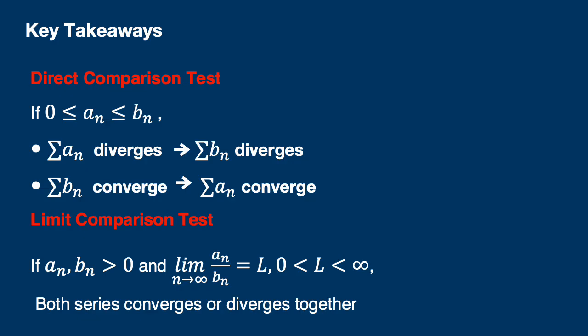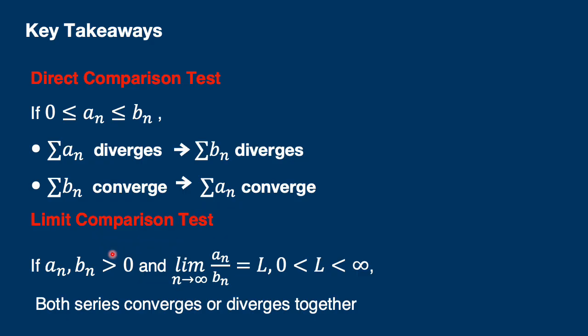What did we learn this session, guys? We learned direct comparison and limit comparison. With direct comparison, you compare the sequences term by term. If you want to prove the series of b_n diverges, you have to find a_n less than b_n and the series of a_n diverges. If you want to prove the series of a_n converges, then you have to find a sequence greater than a_n. With direct comparison, you compare directly.